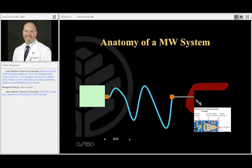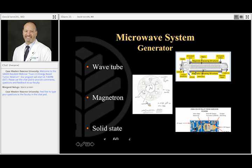So how do you make microwaves? Well, there are three different ways to make microwaves. One is a traveling wave tube, which isn't used in any commercial microwave systems. The earliest systems used magnetrons, where you have a motor spinning a brush within a metal casing that has side slots, and you get electrons building up in these slots, and those go shooting down a conductor.